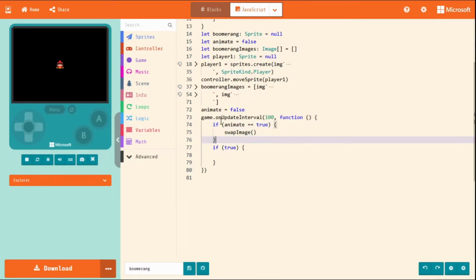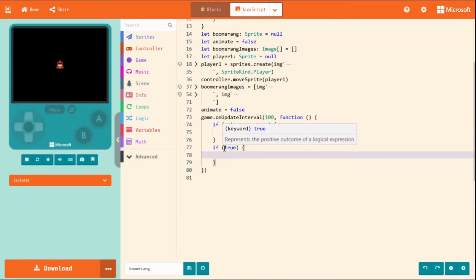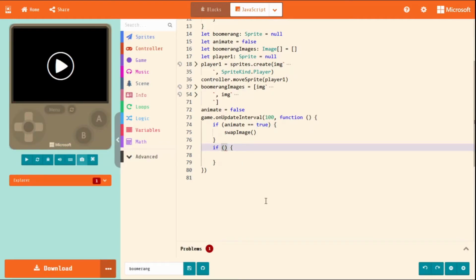You can see the condition is in these rounded brackets here, if animate is equal to true. And here's where we're calling our swap image function. And then here is that second if statement we just created. So rather than dragging all these blocks out, we can just write in our condition here. It's not that complicated.